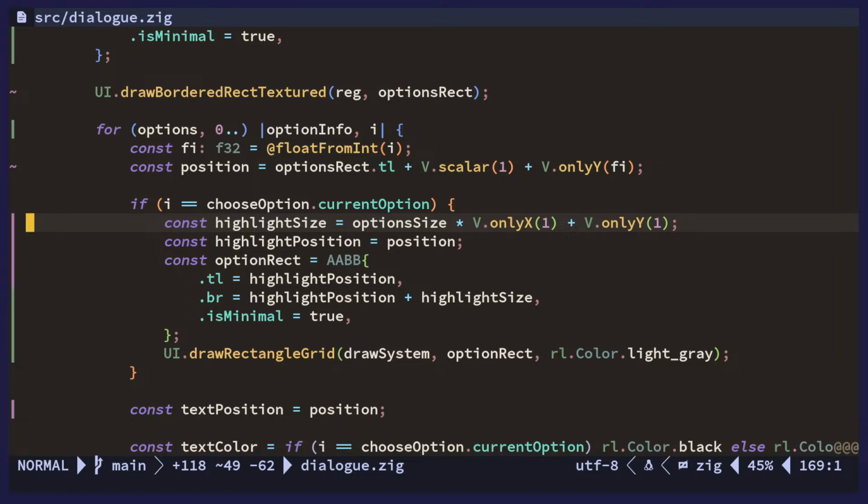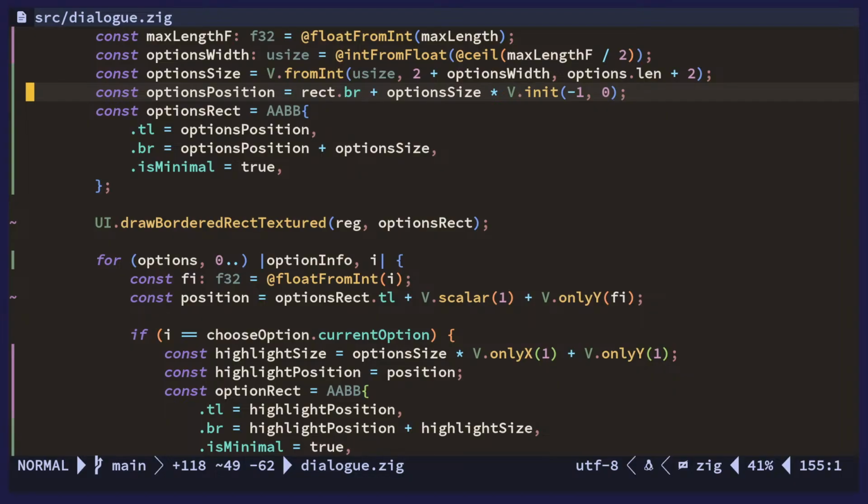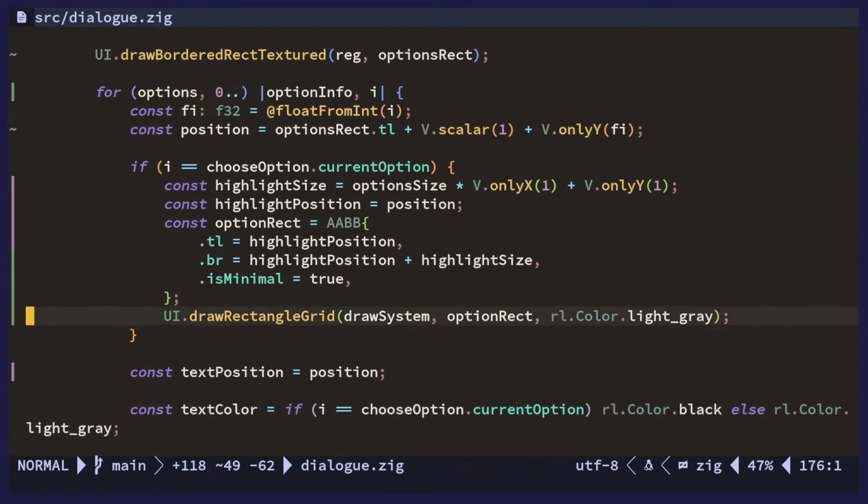Take the width, we add 1. The width is set to be 2 plus, so at least 2 plus. And the position is the same as the draw text stuff.